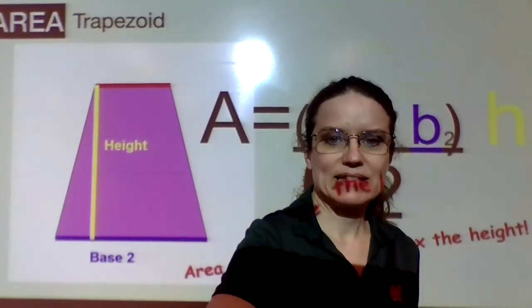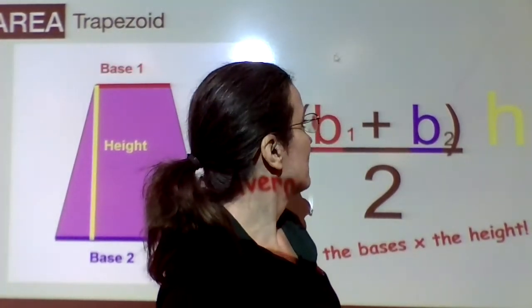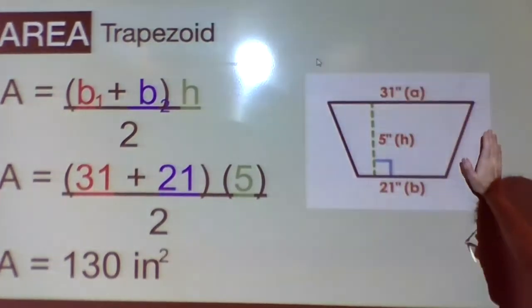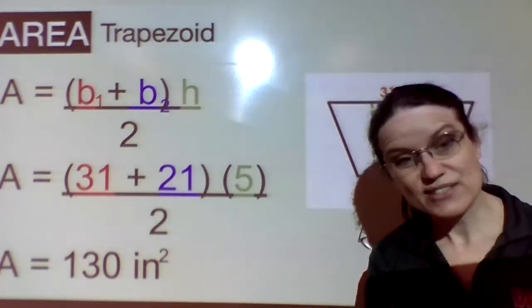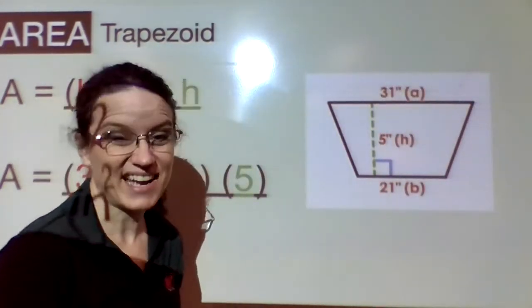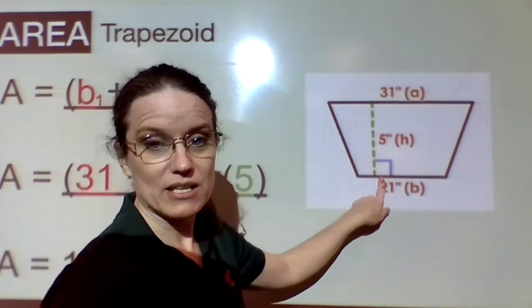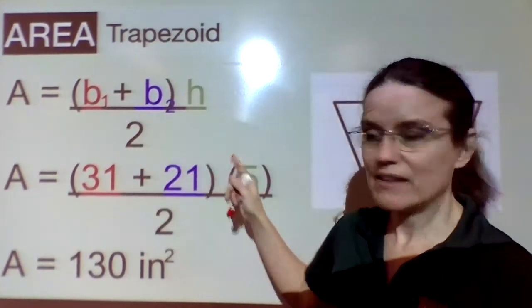And so, okay, an example problem, if this guy would click, come here, buddy. You can do it. There we go. So here, I've got this trapezoid. Notice that the larger base is on top. This is totally fine. There's no rules for where the bases have to be. They could be on the sides. As long as they're parallel, they're the bases. And so I've got two different bases, and I have a perpendicular height.